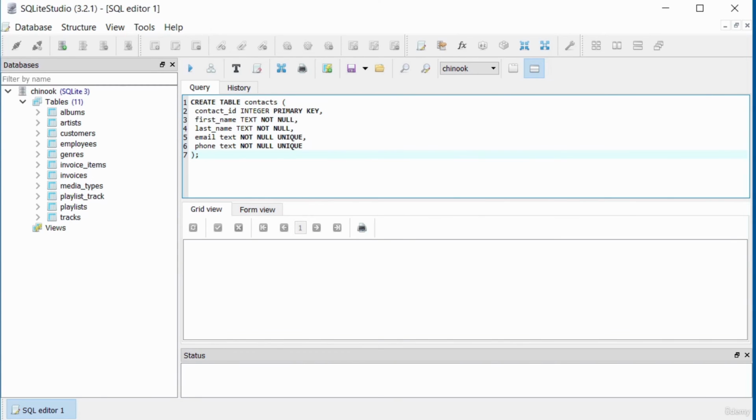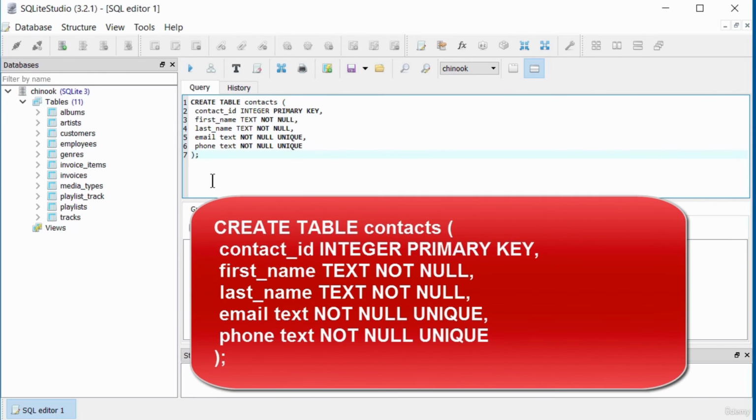So here I've added a statement that is going to create a new table called contacts. Notice the opening parentheses and the closing parentheses. For this table that I am going to create using this statement, we have a few constraints.